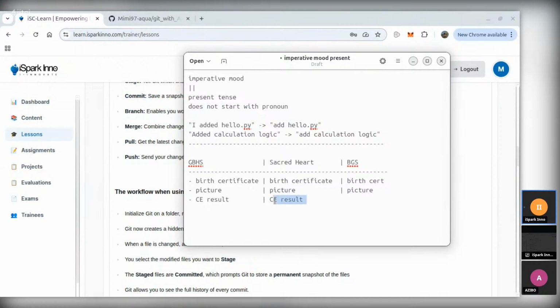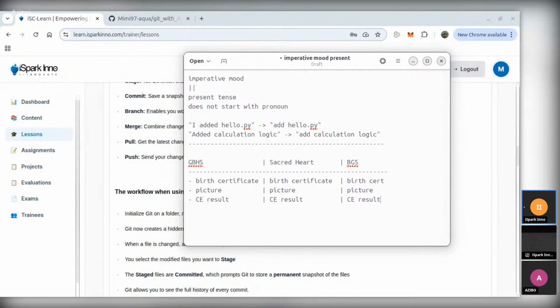So what does he need to do? He now needs to go back to Sacred Heart or to GBHS and say, please, I need a copy of one of these things that I gave you so that BGS can also have it. So Sacred Heart gives him the common entrance result, and he makes a copy and hands it to BGS.